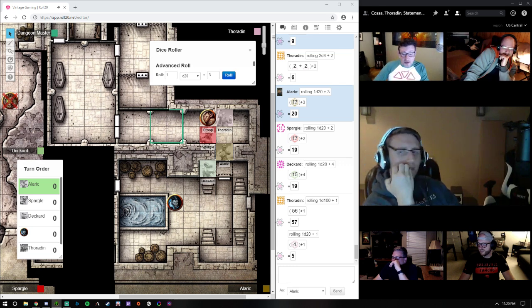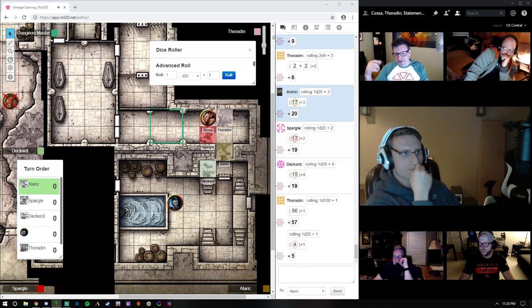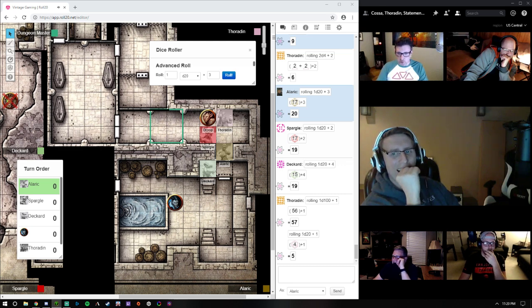Alright, let's see. Okay, so Alaric, Deckard Bales bursts into this room and yells back that he thinks he found Glassstaff or whatever. And so you come in and you also see this robed mage standing in front of this pool of water and looking up at Deckard. What would you like to do?